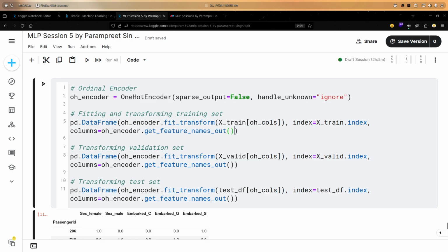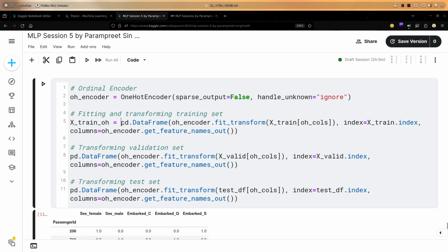How? I'll simply use this one, or I can just write out columns one. Instead of writing out columns, what I can do is let's create a new data frame once. So x, x train oh.